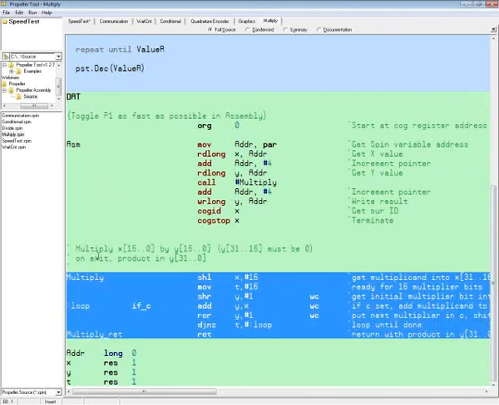This is a routine written by Chip that takes a 16-bit value, multiplies it by another 16-bit value, and returns a 32-bit product. And it works really fast because it's not based on adding a number to itself, whatever the multiplier is. It actually works with the values of the bits.